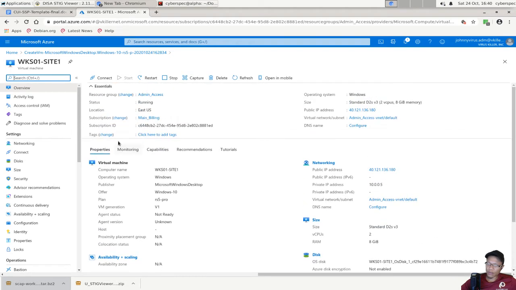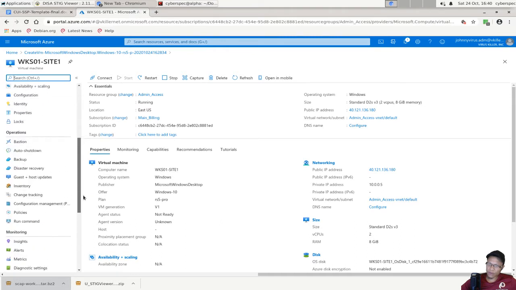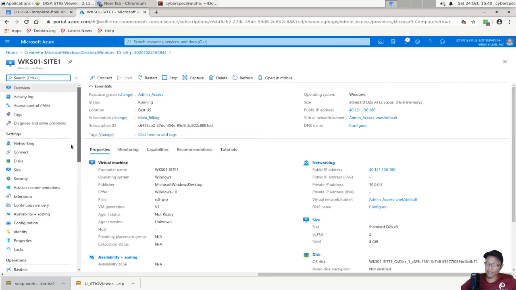I already associated a firewall to this, and I edited it. But you have to be aware that by default, they're allowing 3389, which is the RDP port, and SSH into the default virtual network, which means anyone can go and try and ping your systems and try and hack them.